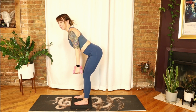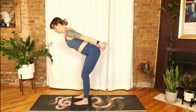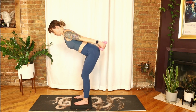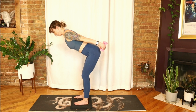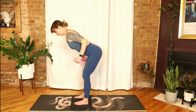Hinge forward, so we've got these little light weights here, still on our unstable surface. Let the elbows come up into a little bit of a row, and then a tricep kickback, little chin tuck, and then let the elbows bend. Reaching back, and down. Reaching back. Pause for a moment. Let the elbows bend. Reach back. Pinky fingers go up to the sky here. Inhale. Exhale, working triceps, back half of the body, and reach.